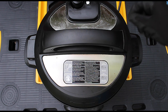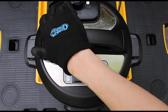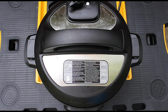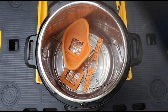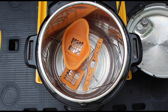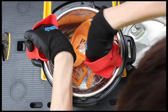So now we're going to do a steam release. This is called a quick release on the Instant Pot. Boom. All right. So this is now safe to open up. Let's see what the results are. Oh, man. A little bit of deformation there, don't you see, with that orange ASA.